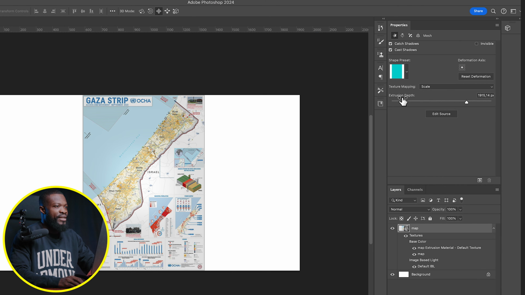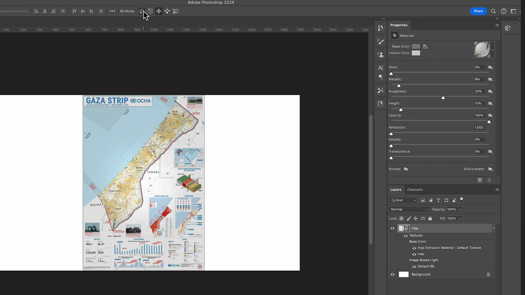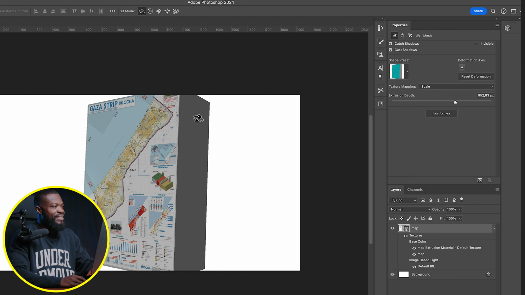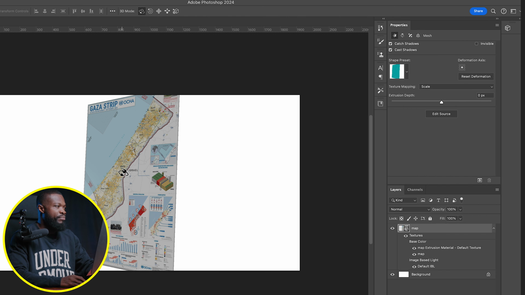I'm not that good with Photoshop, so you guys bear with me with this. Let's just close this side. And then with the extrusion depth, let's take it to 0. And what that does is, let me show you guys. When I increase that, and then let me just select this icon and move it and show you guys. You can see it adds this at the background, this 3D look to it, and we don't want this look that we're going for. So when you turn it to 0, it just shrinks everything back to where it is. Then with the cast shadows and cut shadows, take it off too.